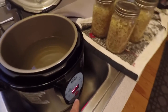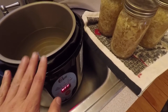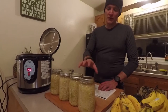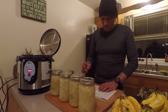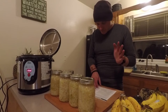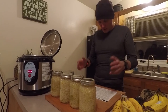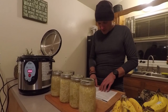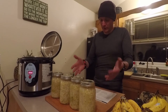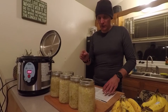Now I am going to try the low canning setting. I only need to put four cups of water in here. The way that we did this before was water bath canning. In here, it also mentions low pressure canning — somewhere in between high pressure canning and a water bath. It mentions ideal for jams, jellies, or pickled vegetables, so this is perfect. It's going to use a lot less water, so let's give this a try.